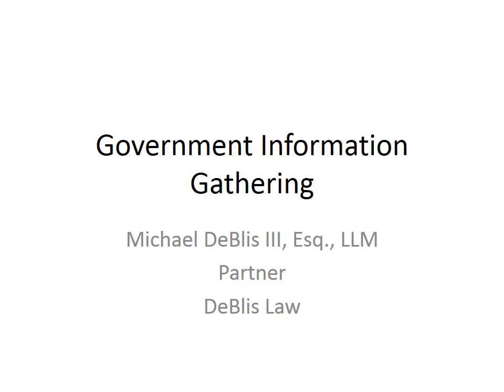This is a webinar on government information gathering. It's going to be divided into four parts. The first part is IRS summons power, grand jury subpoenas, and search warrants. The second part is defenses and privileges. The third part is Covell agreements. And the fourth part is international evidence gathering.